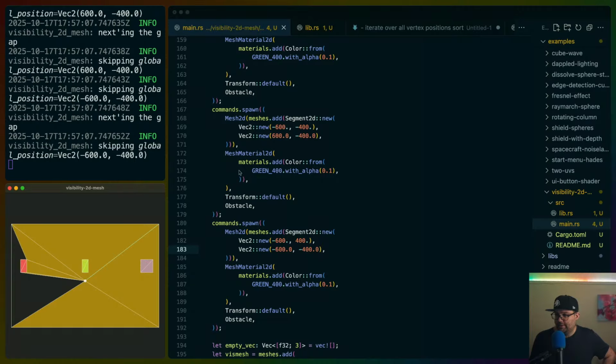Where's the triangles here? It's definitely drawing to each of the lines, which is interesting. Which is, I think, expected, actually.